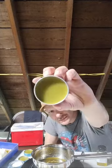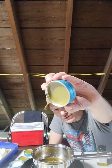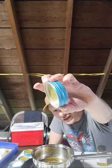Yeah, this has gotten hard. This is only about an ounce. It didn't fill up quite as much as I would have liked. You can see there, look at all the headroom in there.